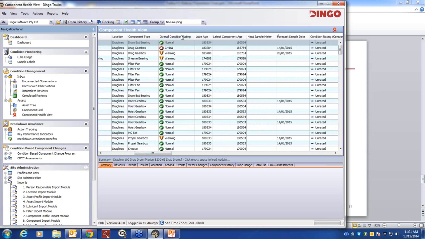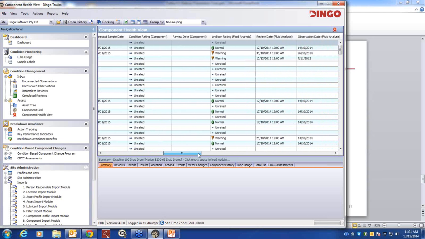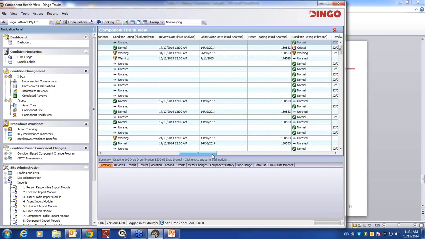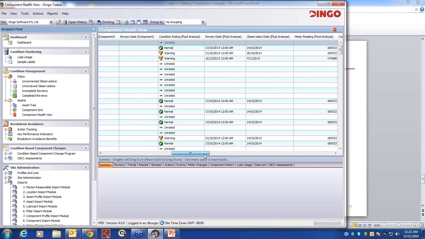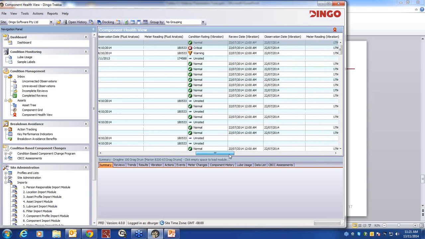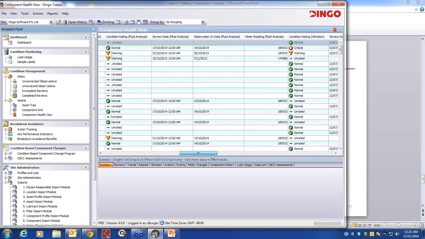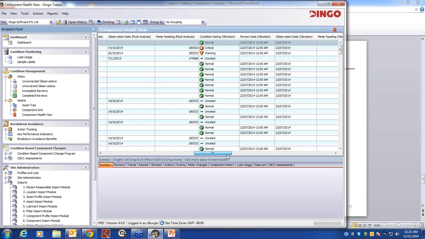As well as the overall condition rating for the component, if I scroll across here, you can see we've got the latest condition information for fluid analysis, so the observation review date, meter reading, the condition rating, and the fault effect. Fault effect doesn't seem to be in this screen at the moment. Maybe there isn't any.